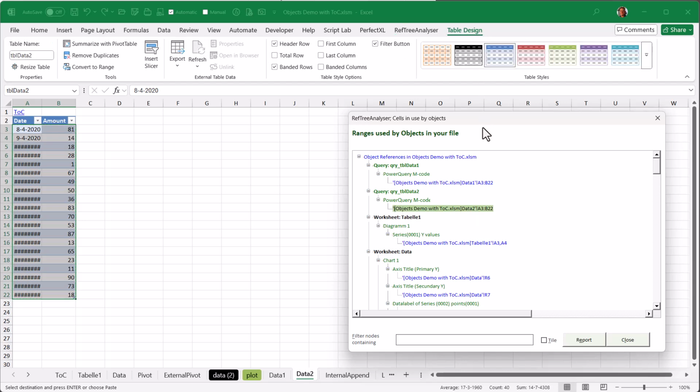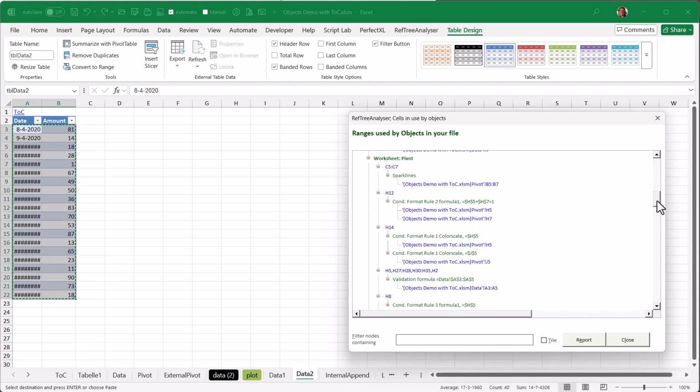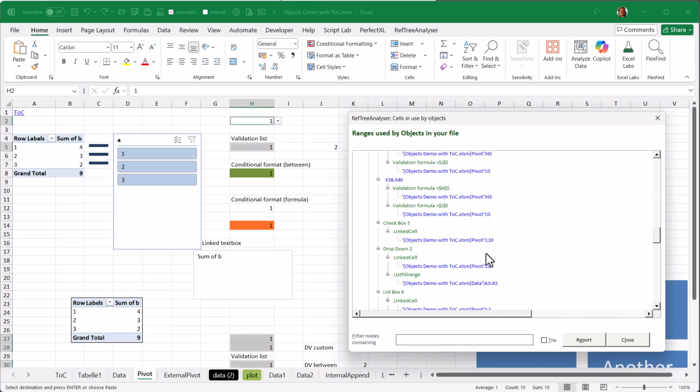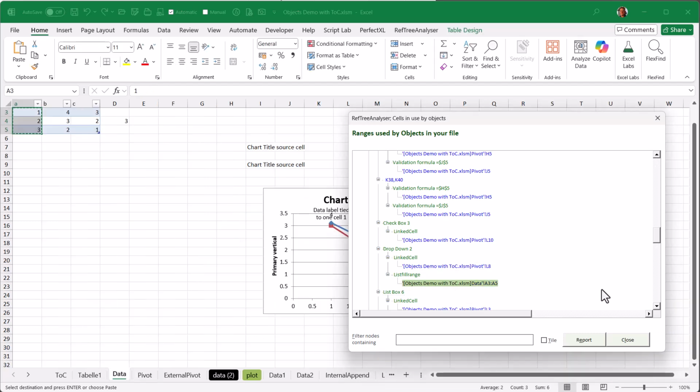And if we scroll down here, we can see that there are all sorts of other items that are analyzed, such as sparklines, conditional formatting rules, validation formulas, and all sorts of controls like the checkbox, the drop down, the list box. And it lists both their link cell and their list fill range if applicable.